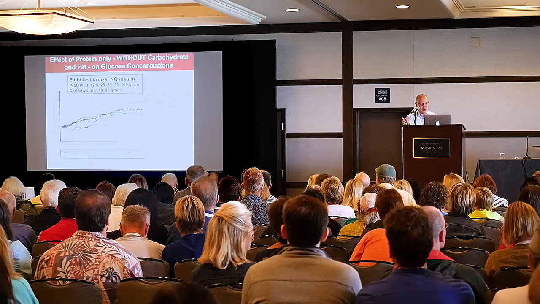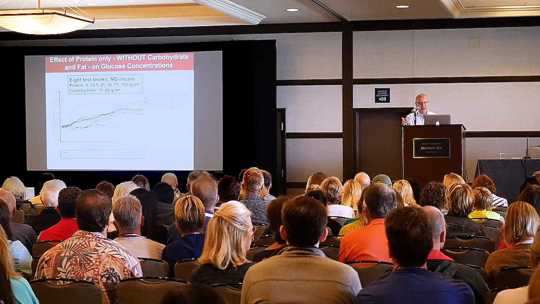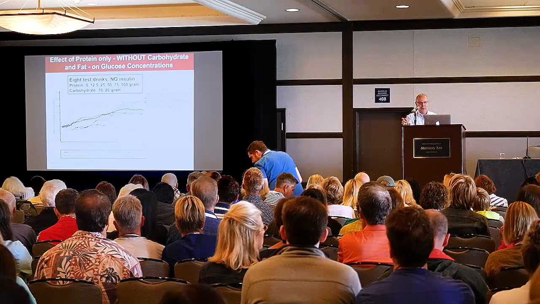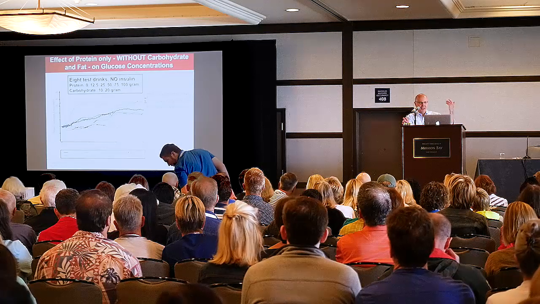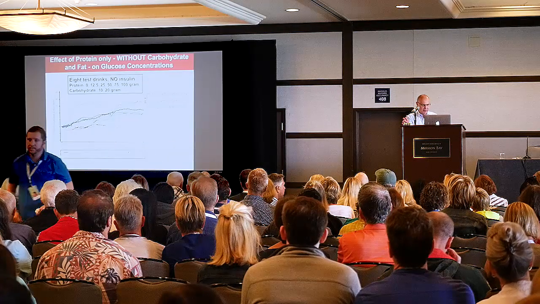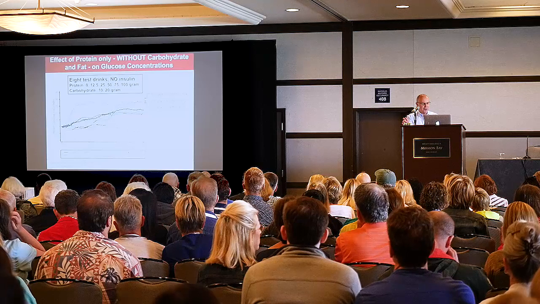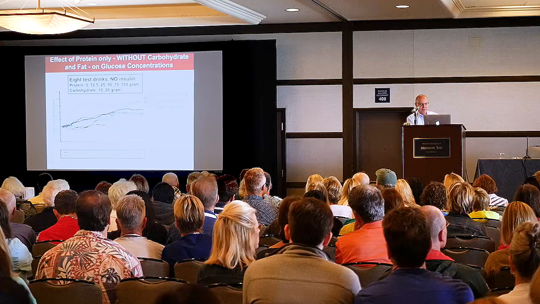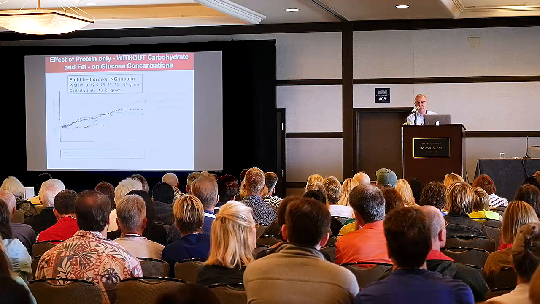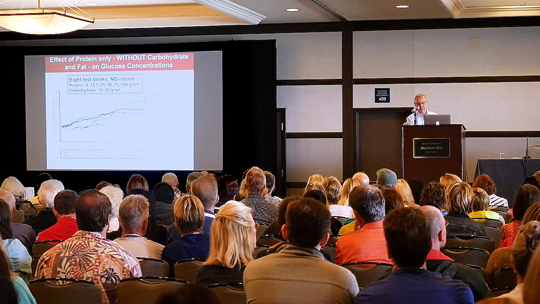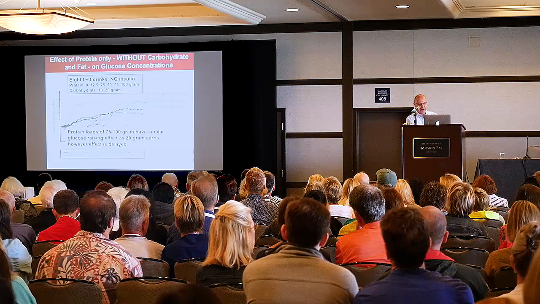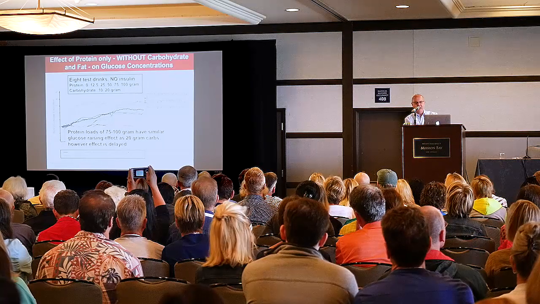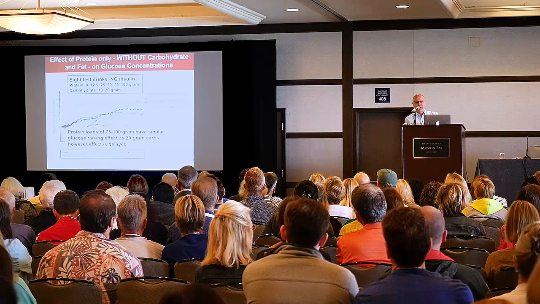So the interesting data is shown here in blue. This is 20 grams of carbohydrate without any insulin. You can see the glucose going up 3 to 4 millimoles, so that's about 55 to 70 milligrams per dL. It shoots way up there. What you can also see there is that 75 grams and 100 grams of protein have an equivalent glucose-raising effect as the 20 grams of glucose. The only challenge here, as you can see, is this is kicking in 2, 3, 4 hours later.